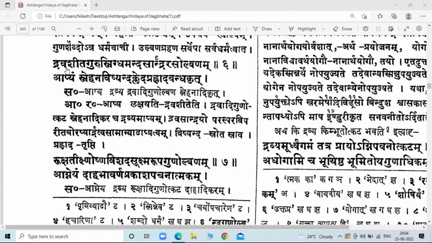And Vagbhata in that context is not accepting them as gunas. Vyavayi and Vikashi are considered as the prakarshatvam of Sara and Tikshna. But still, instead of using Sara and Tikshna, he is using Vyavayi and Vikashi in more than one situation. So that is just a passing mention. That's all. Here also, especially when considered as gunas, they need not be considered, as they represent the physical characteristics alone.